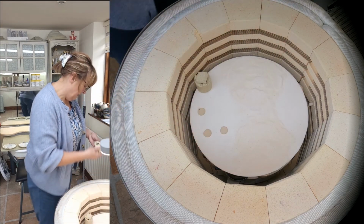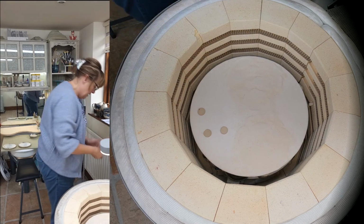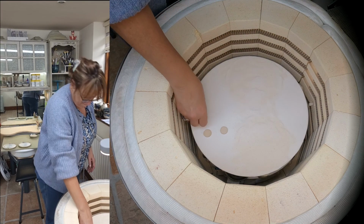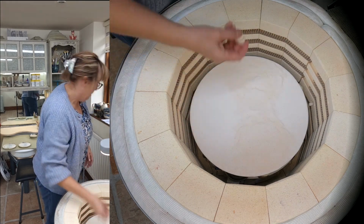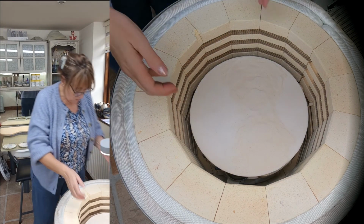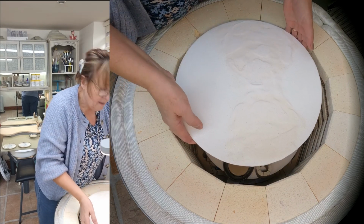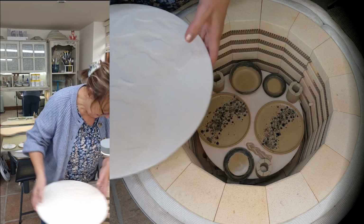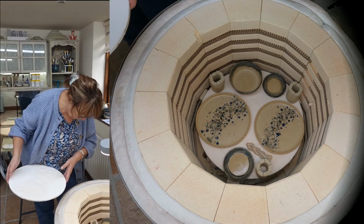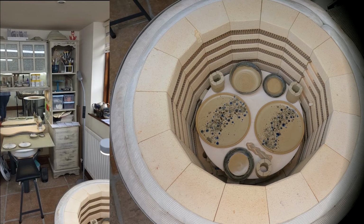Right, let's have a look down below. Maybe this is the one that I have got my cones in. Somewhere more in the middle. Okay. Let's have a look at the next one. Again, silica sand on here, I need to be careful. Oh, oh yes, yes, yes. Oh yes. Oh yes. Right.